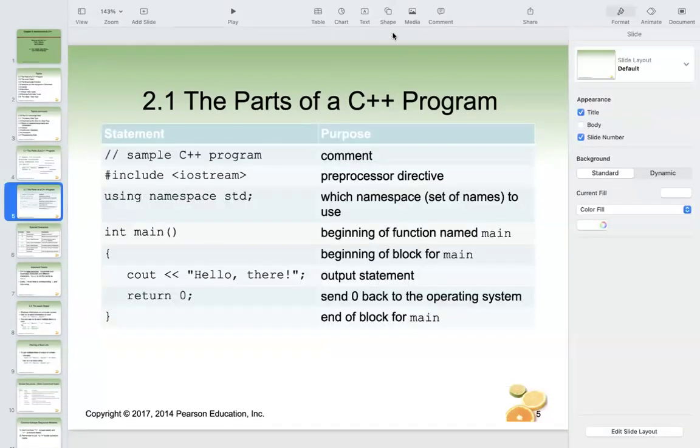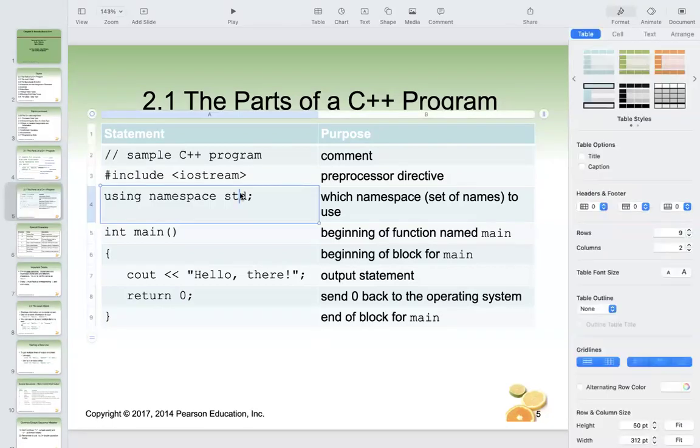So the comments in C++, they start with //. #include <iostream> is what we call a preprocessor directive, which means you're including a library named input output stream. By saying using namespace std, you're including a namespace, which that namespace is std. I'll talk more about this namespace and what they are. When you have a function, after the function, we open and close parentheses, we define the function.